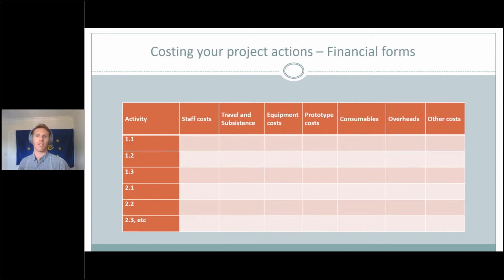Now you can cost your actions. This provides the opportunity to rescope your project on the basis of your costings if necessary. Check the financial forms. Your costings are intrinsically linked to the activities outlined in your R forms at stage 1. The evaluator will check these forms against one another.